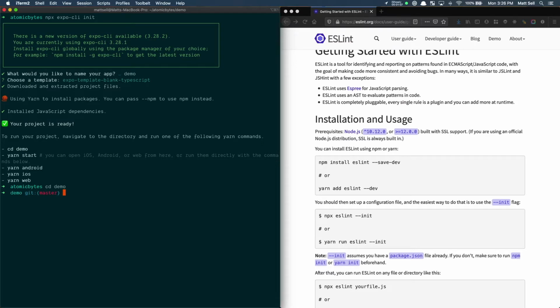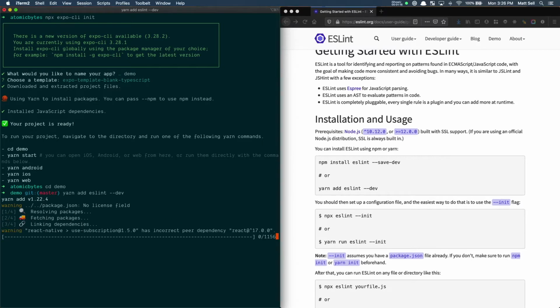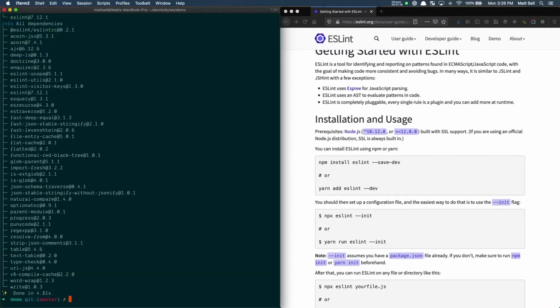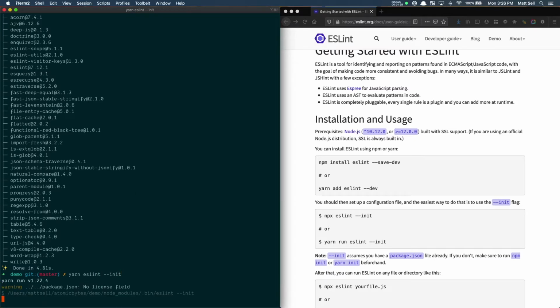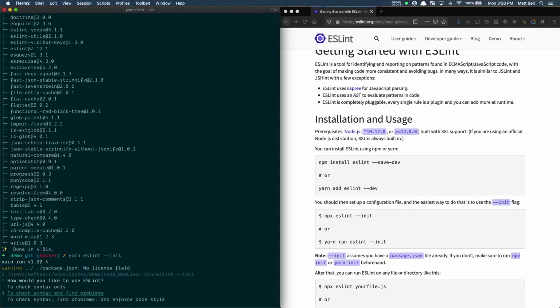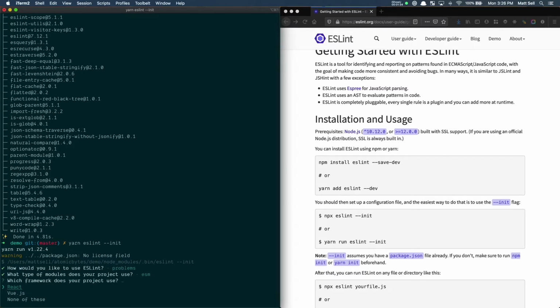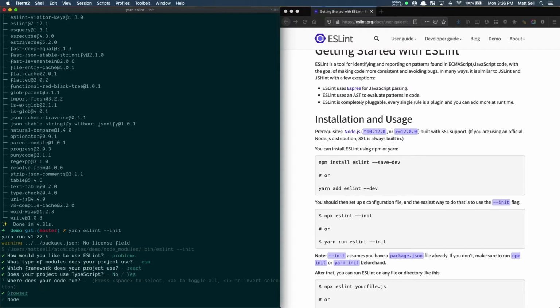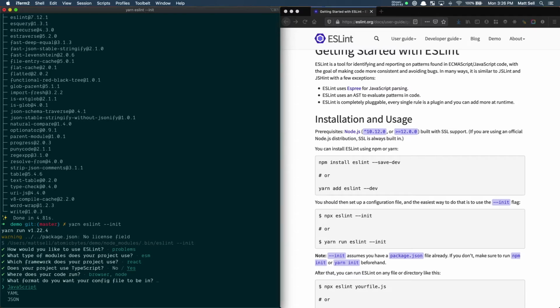I'm going to add ESLint as a dev dependency. And now that we have that, we can do yarn eslint init. Yep, we'll check it with JavaScript files, React. Yes, we do use TypeScript, and we're also going to check Node since we're building a universal application. I always suggest doing a JavaScript file here. You'll be able to use comments and any other JavaScript you may need to use in your config, which is great.